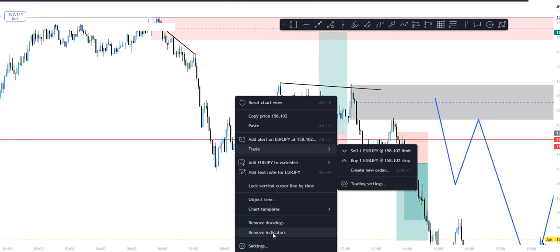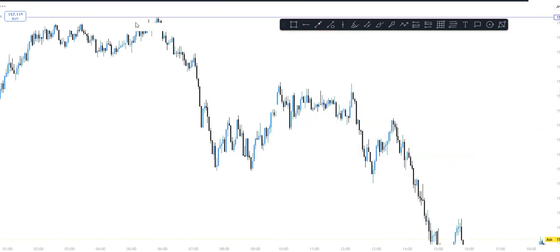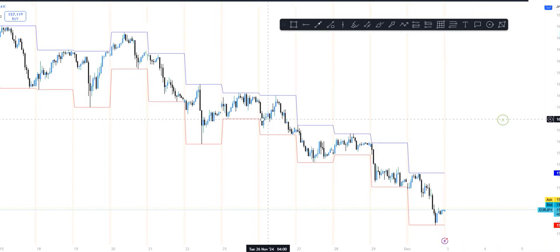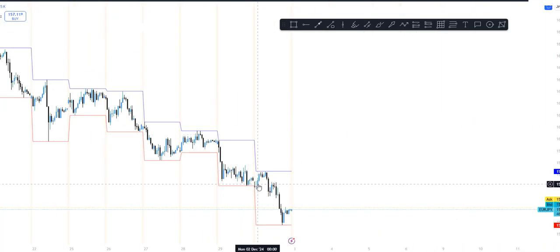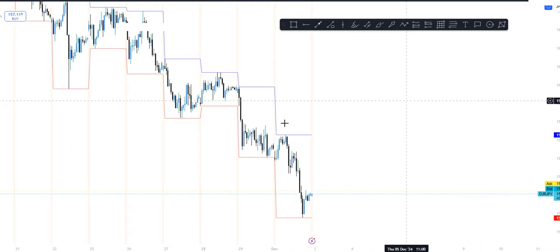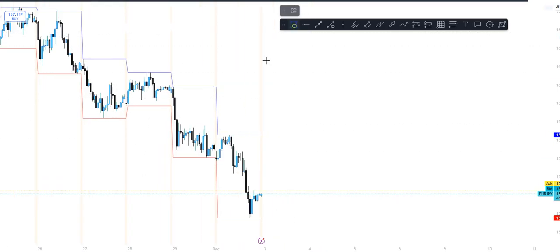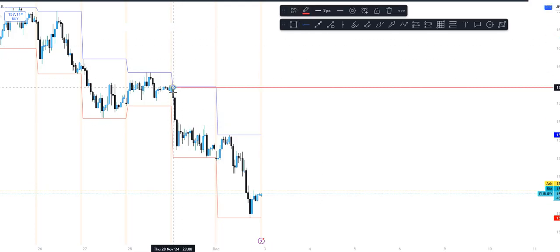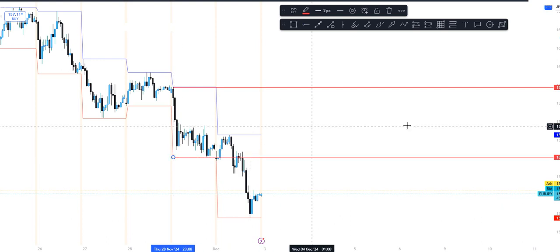Now, what I'll do is delete this. I'm going to go on the higher time frame so you can actually see what my thought process was. This was somewhere Monday, somewhere here. At some point I was looking for a pullback because we have the Friday range being created, so we got the Friday highs and the Friday lows.